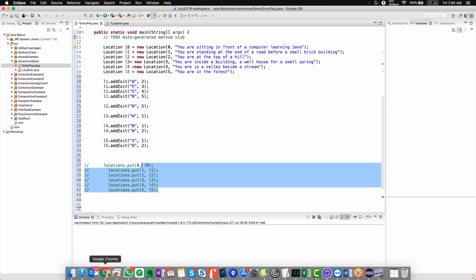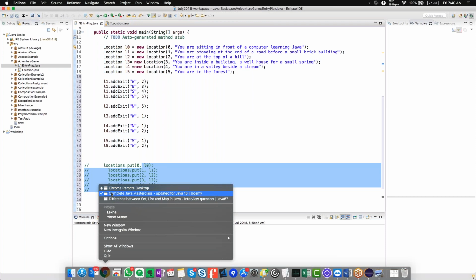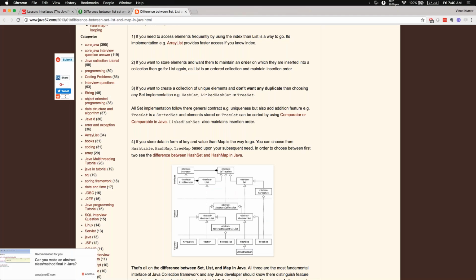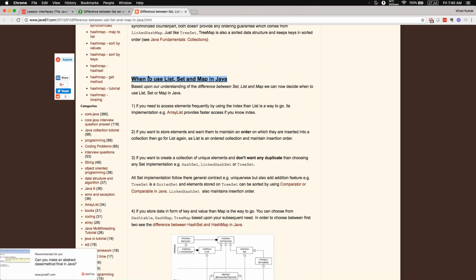Here, I think it is here. Yeah, here I have a section which says when to use list, when to use set, and when to use map. If you need to access elements frequently, that is doing search, then array list is the best. If you need to get the order, whichever order I have added, the same order it should be, then you need to go with list.